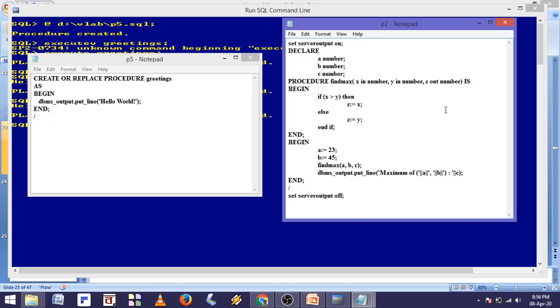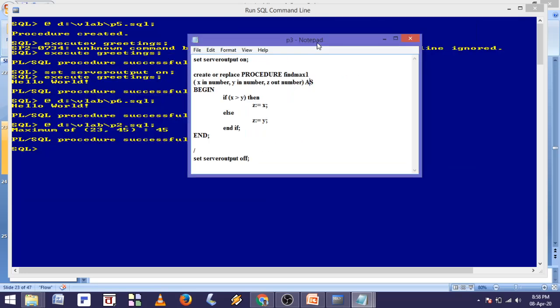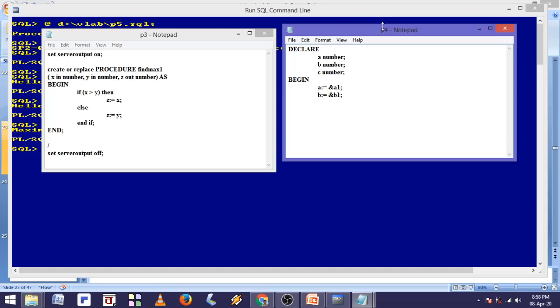Now I write this code in a separate way. That is, one code is written for the definition of the procedure, and another code is written for the execution of these things. So at first this is the definition of the procedure, and this is the calling of the procedure.